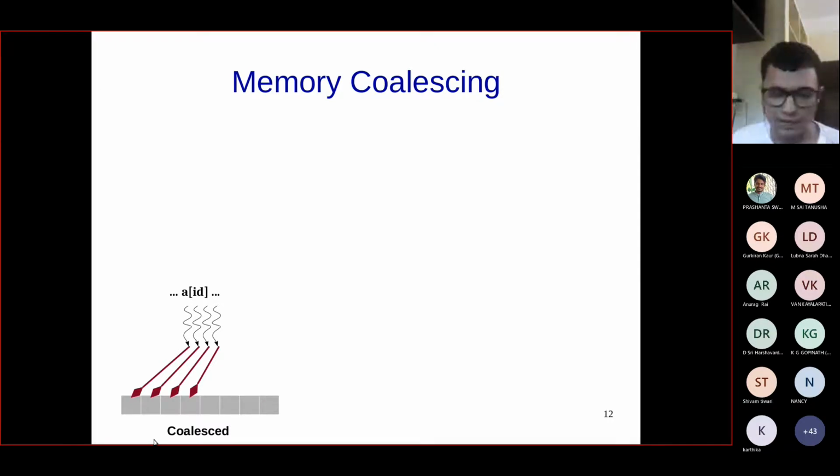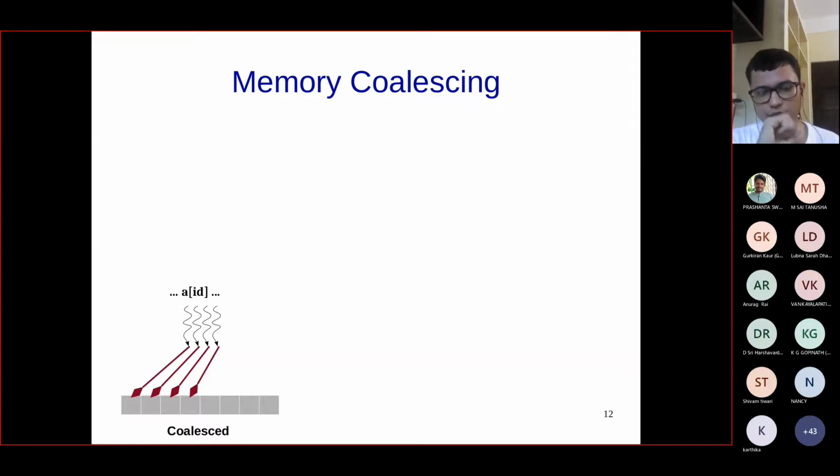Now let's come to the second case where the memory accesses are completely uncoalesced. I request each and every one of you to try writing the code, at least a small snippet of code, in which the memory accesses are completely uncoalesced. Exactly opposite to this completely coalesced case.